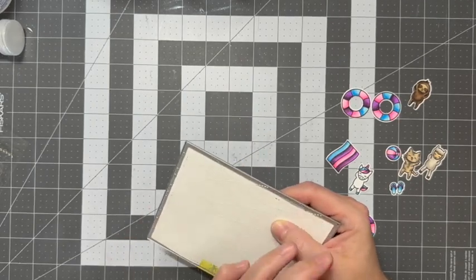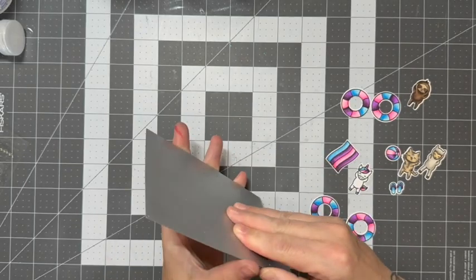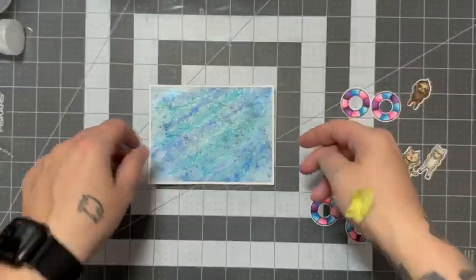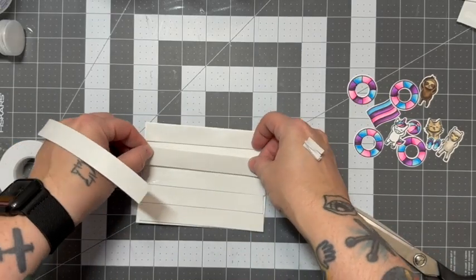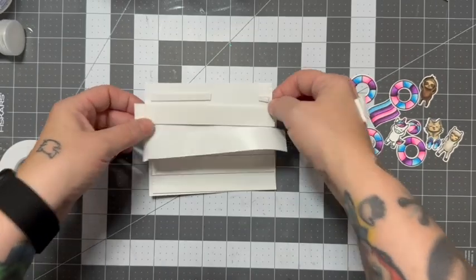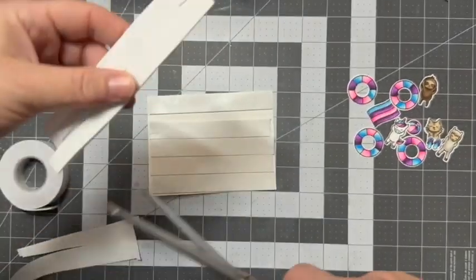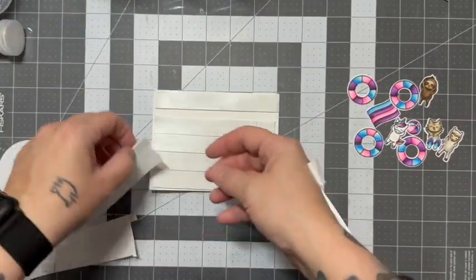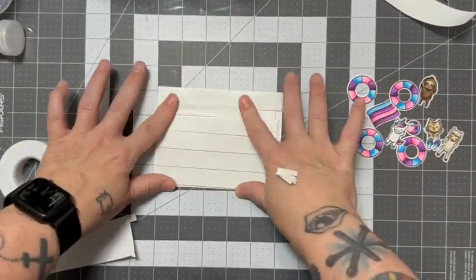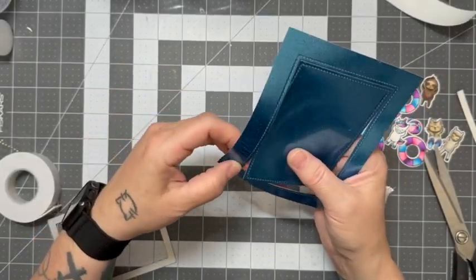Now off camera I've gone ahead and colored and cut everything. I was going to leave the coloring in the video but this was already long enough. The background was really the focal point of my piece because it was something new I hadn't done and I kind of wanted to share what I had going on. So here I've got some foam tape and I'm just cutting a strip here to fit onto the background panel so I don't have any spots that are going to sag — because they're going to be floating in the water.